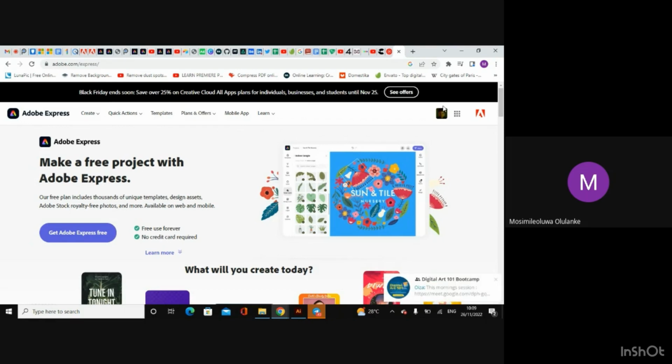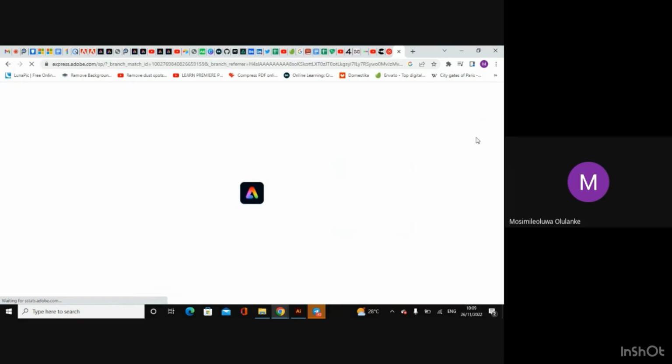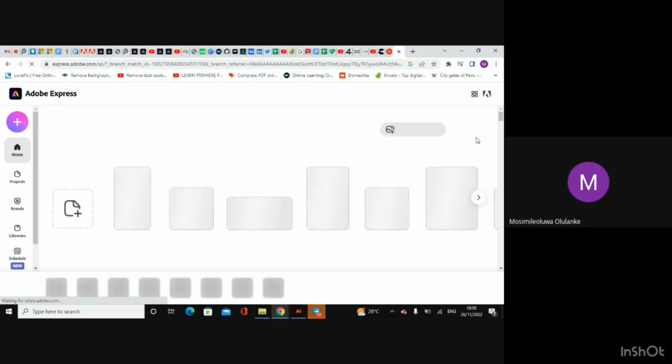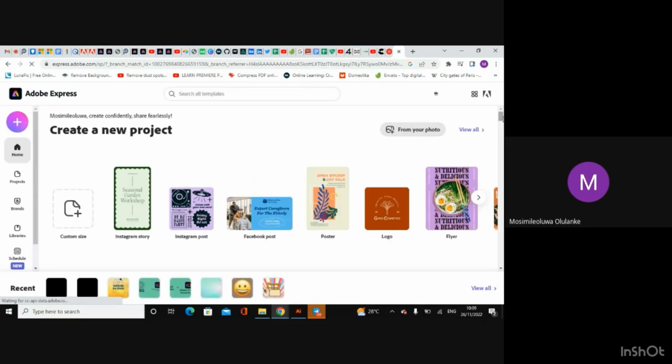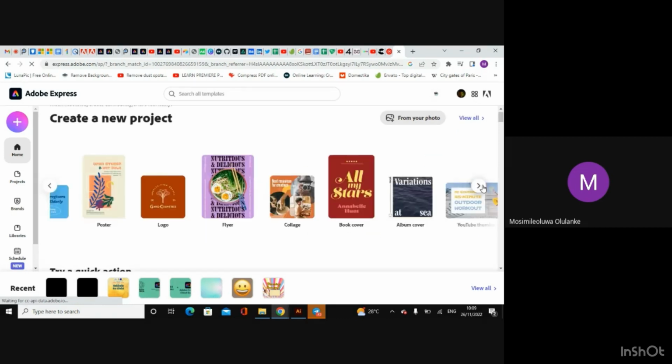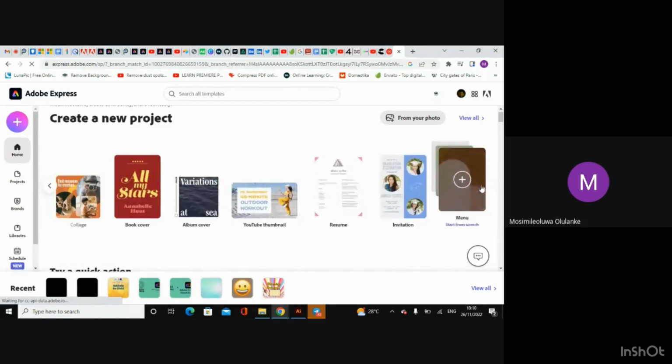This is how Adobe Express looks like. If you want to start, I'm supposed to send a link for you to sign up to Adobe Express, so please sign up. Trust me, if you want to do any simple flyer for your business, your organization, your church or whatever you are doing, Adobe Express is your guide. There are thousands of templates: posts, Facebook posts, posters, whatever templates you want. If you're not a design person and you don't know how to put things together like this, it helps.